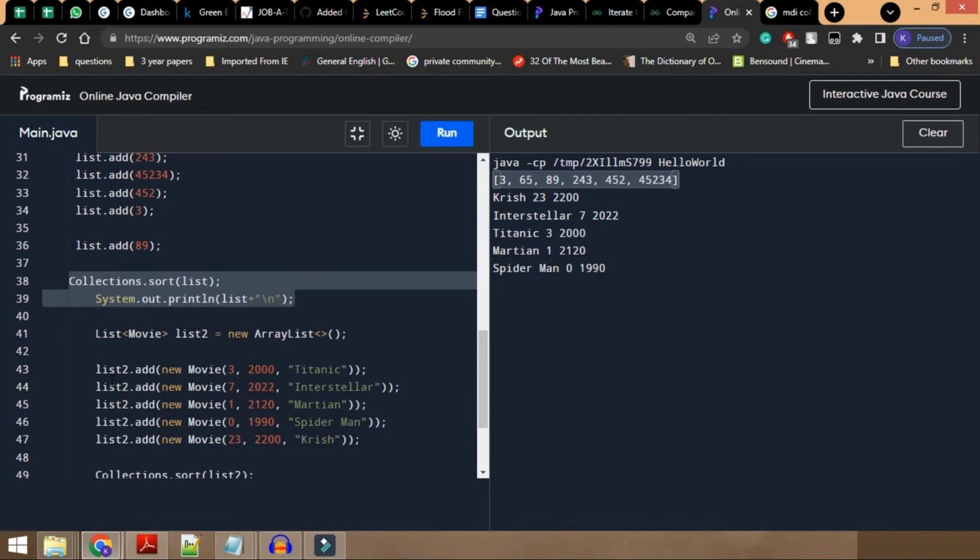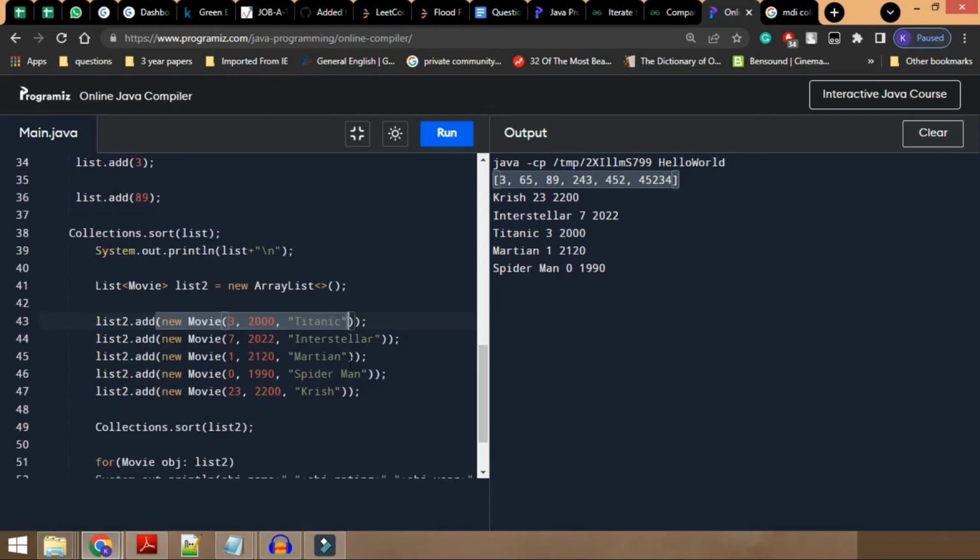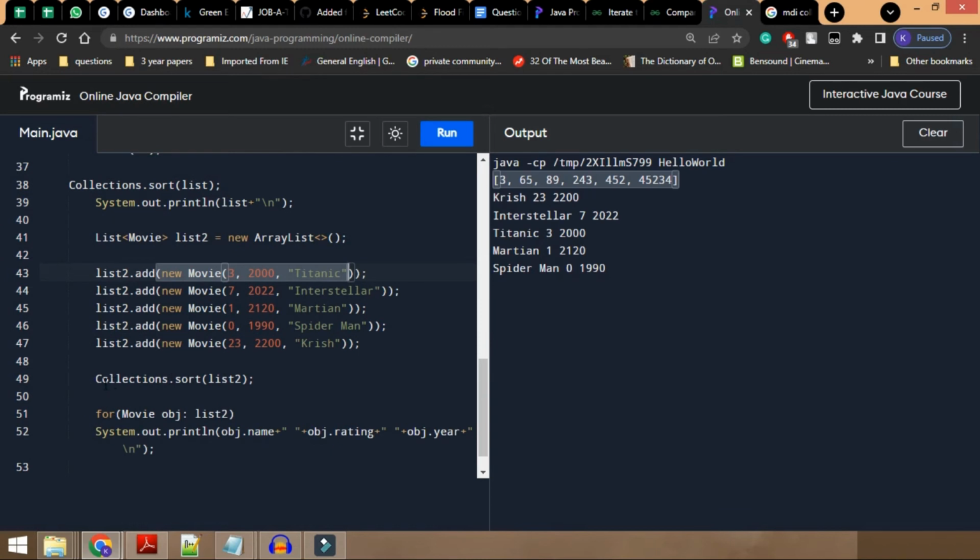But in list2, we have passed different types of elements of the class Movie. You can see three different data types written over here because of the class implementation. So when we initially tried to sort this information, the system was not able to understand it. It was asking how exactly it should sort the data. So we mentioned something very unique inside this class only, that you need to sort the data based upon the ratings of the movie.